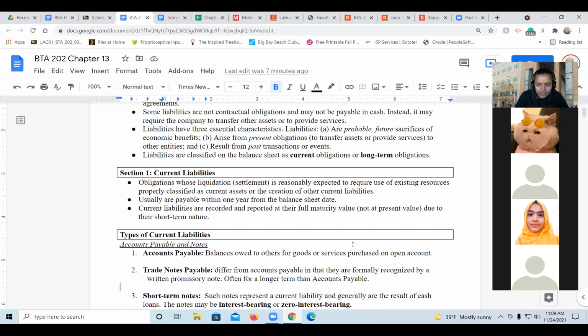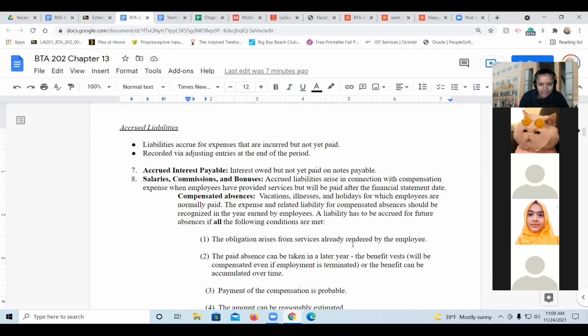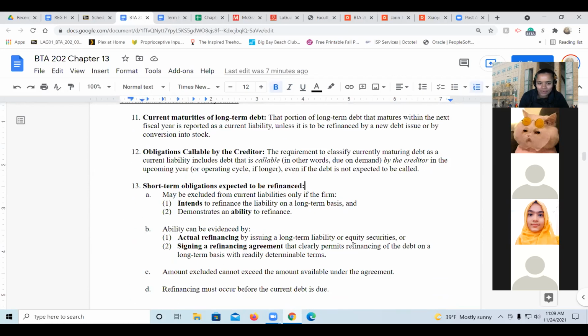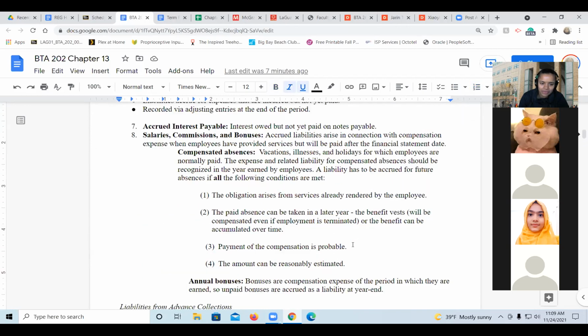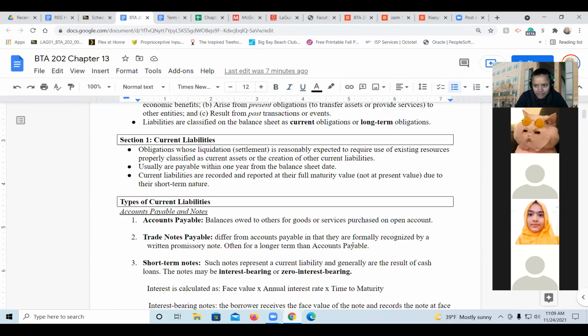All right. So types of liabilities, types of current liabilities, we have many. If you've downloaded this document from Blackboard, you can see that there are many, right? It just goes on and on and on. But don't freak out, okay? Because it seems more involved than it really is. Some of the stuff we already know about. And we will do as many calculations or examples as we can to make sure that everybody understands everything.